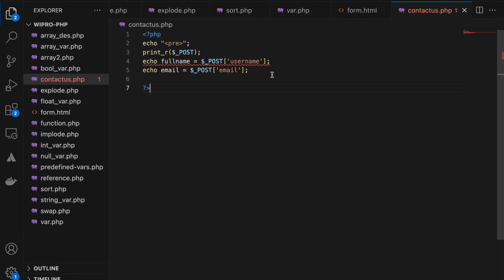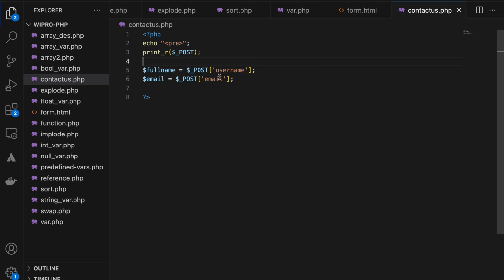Where is the problem? Oh, my bad, I have to write the dollar sign.